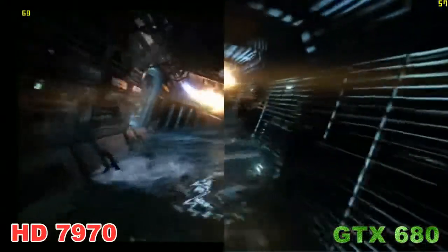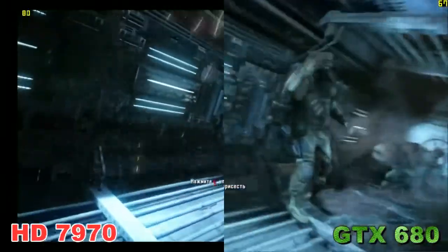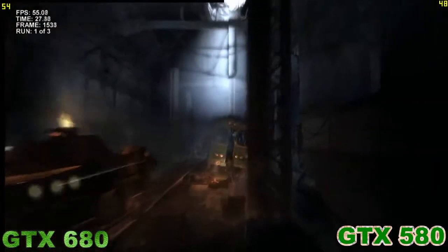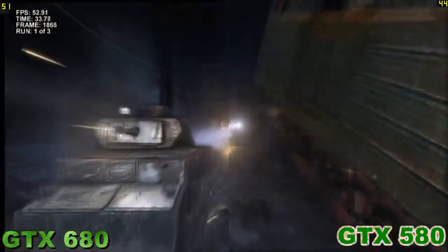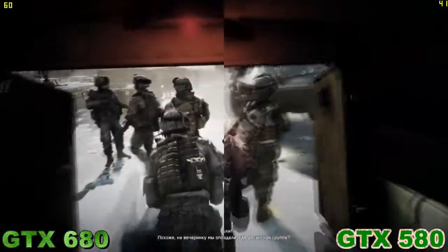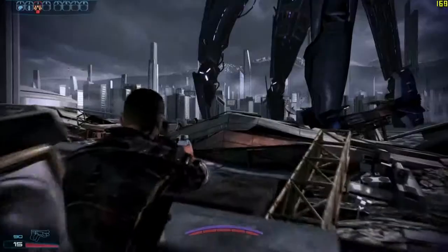Our opinion is that the Radeon HD 7970 is more powerful, and if the price is the same, it would be much more reasonable to buy it instead of the GTX 680. However, for Battlefield players, the choice is evident. Comparing the GTX 680 with the GTX 580, the new card is surely better than the old one. There is a 7 FPS difference in Metro. There is a big difference in Battlefield 3, equal to 15-30 FPS. During the battle, instead of 45 FPS for the GTX 580, we have 60-70 FPS for the GTX 680.